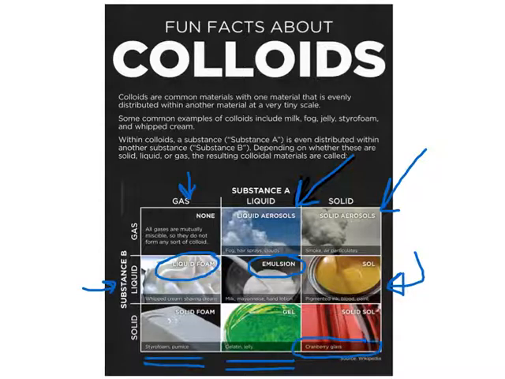Jello or jelly is a liquid dissolved in a solid, and a solid dissolved in a solid. This is called cranberry glass. I've never seen this one before, but apparently it's a thing. Okay? These are a bunch of examples, but do not put this down on your homework. When I ask for examples of solutions, make sure you're giving me solutions, not colloids. That'll come here in a few minutes.